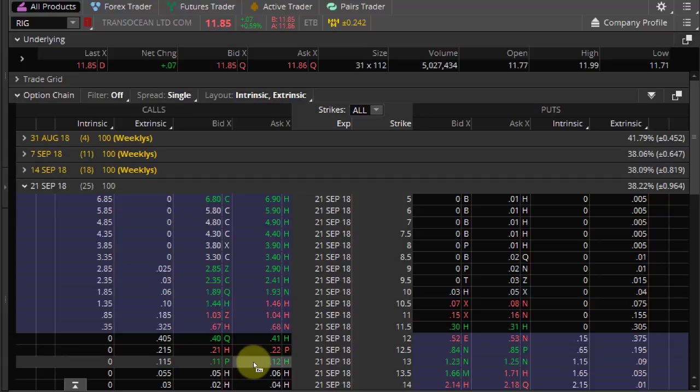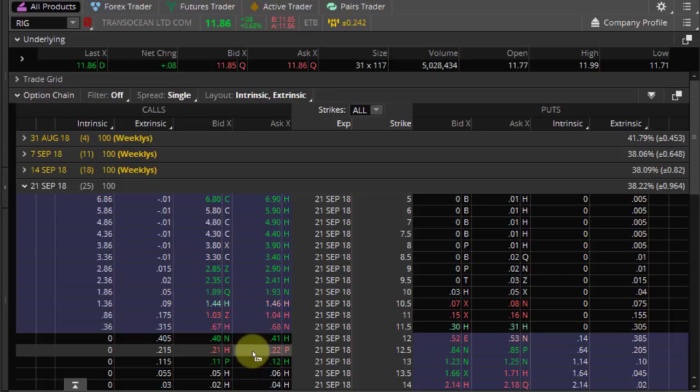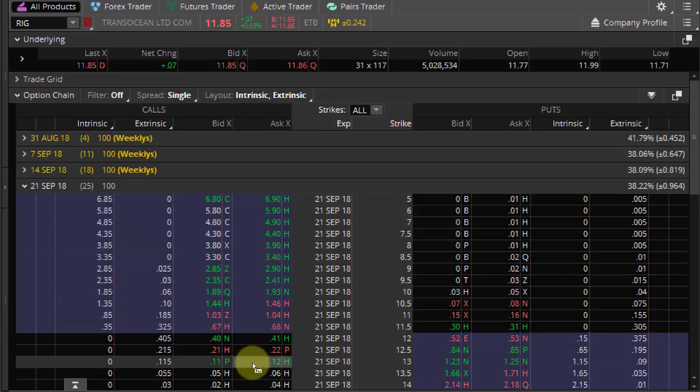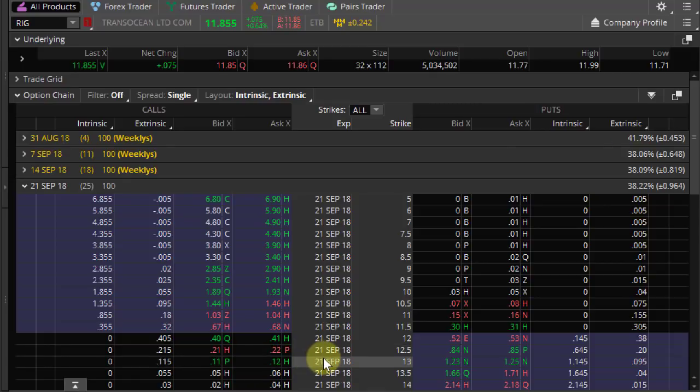But you could also choose to exercise if you'd like. You're more than welcome to be long 1,000 shares from 13 when the stock's trading at 12.50. You would just have to tell your broker to exercise that position. But you don't have to. So that's why you have an option. You have a leveraged option to get long 1,000 shares at 13. And I would only do that if the stock's above 13 at expiration. That's all the call option is.